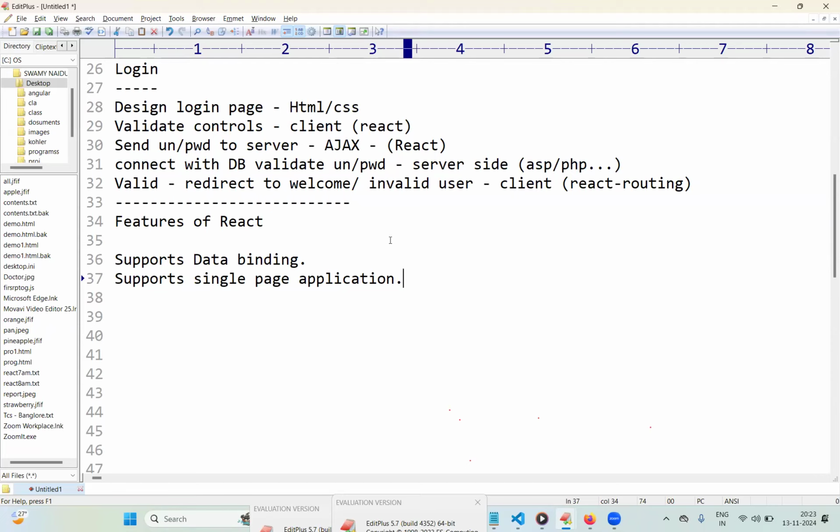And the second point is, in this batch, first we are covering JavaScript. After JavaScript, I will start ReactJS. Complete JavaScript I will discuss, and it will take around 20 to 25 days. After that, we start ReactJS. Total course duration is 65 to 70 days.